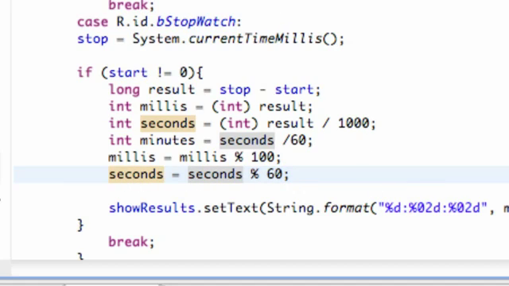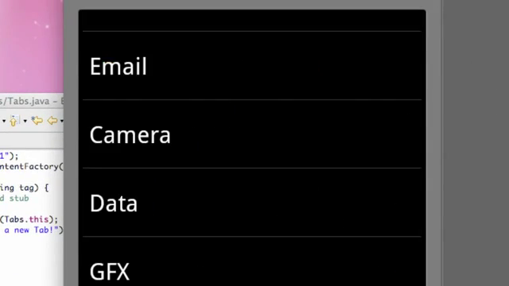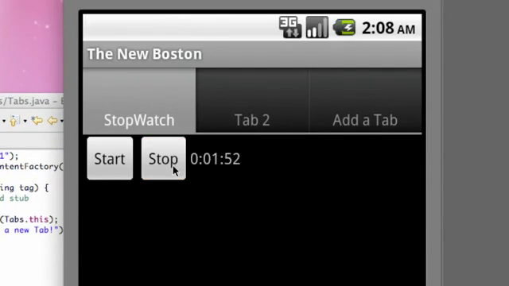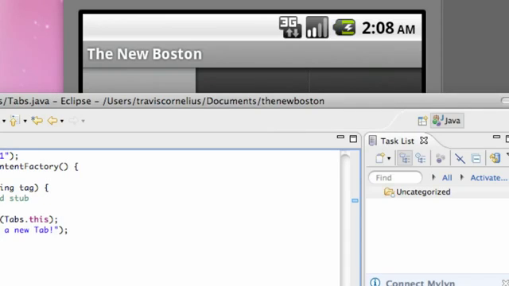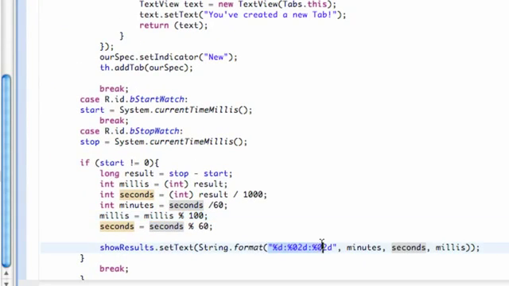Now when we run our application, everything should work out perfectly. So let's just start, stop. As you can see, it's rounding everything off, and we aren't getting that overlap that we were getting previously. So hopefully that made some sense, guys. You learned about the modulus, or the remainder, and also these D things.